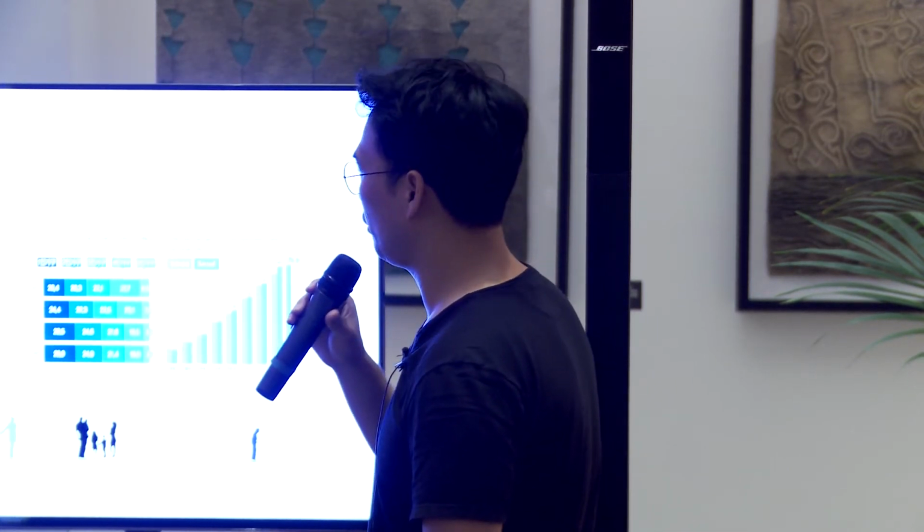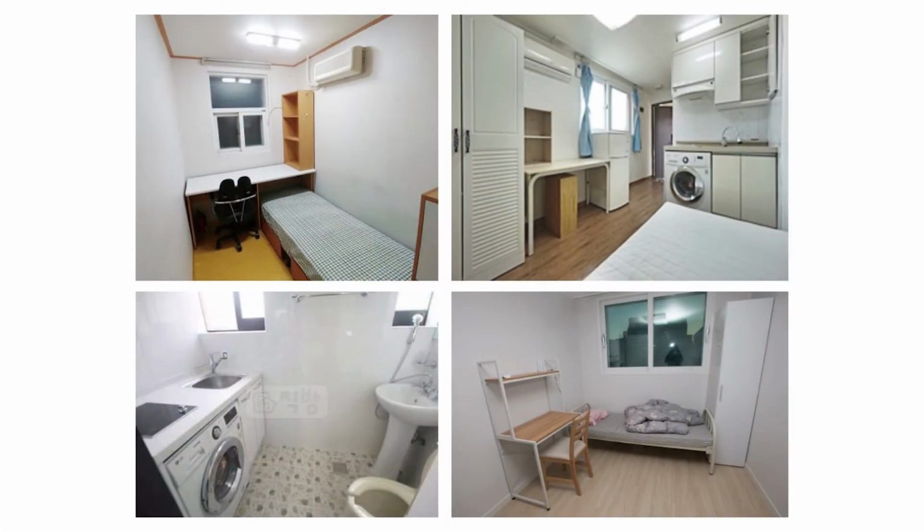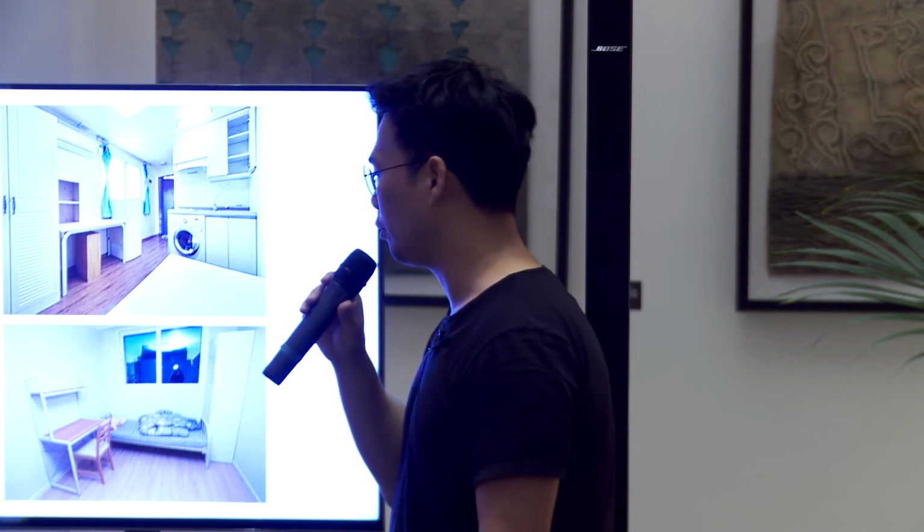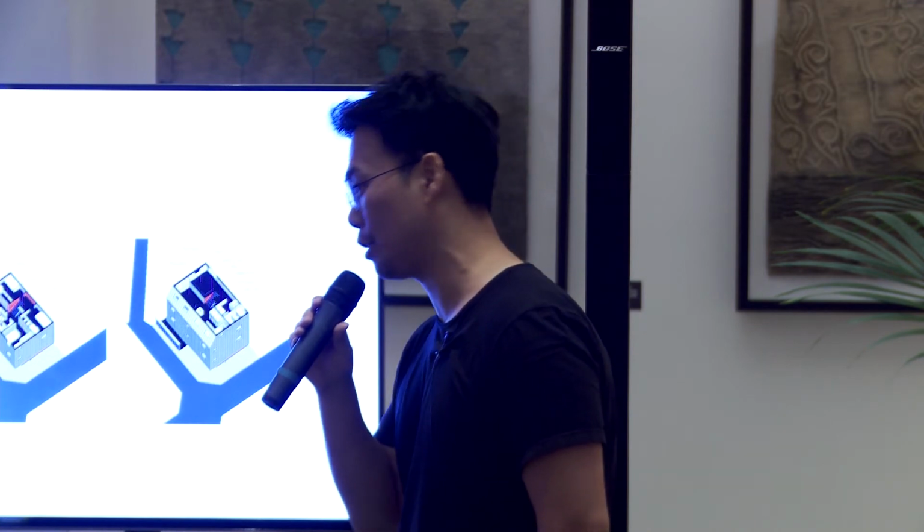One of the most prominent figures of the changing population is that the rate of single person households is going up very fast. For example, the rate of single person households is almost 30% in Seoul and is going up every year. If someone wants to find a space to live alone, they don't have many options. They have to choose what we call a one room or a hostel, which has quite poor conditions. Sometimes you can see an awful space where the kitchen and the bathroom are combined.